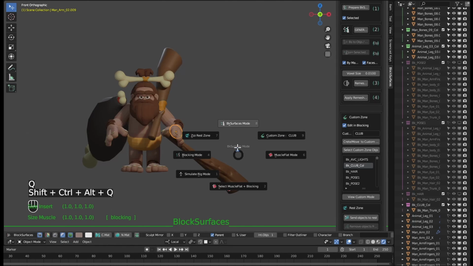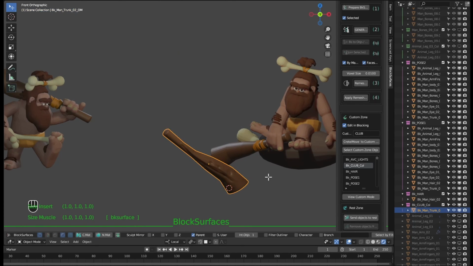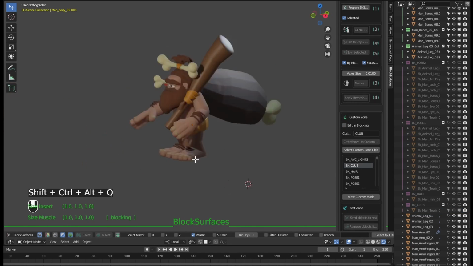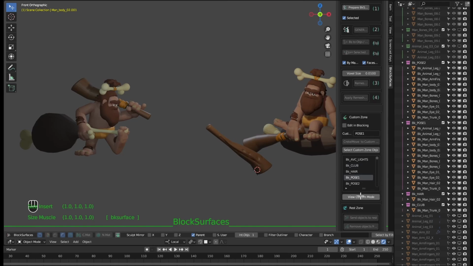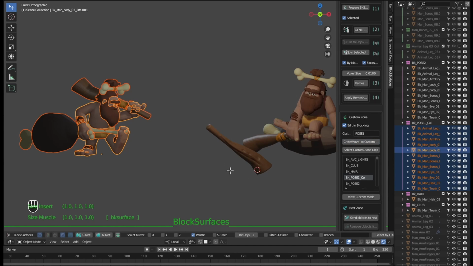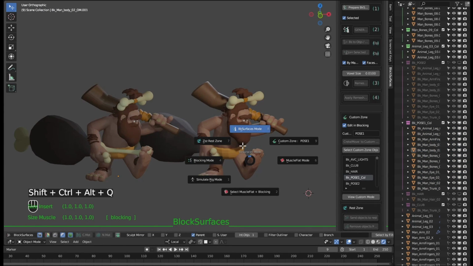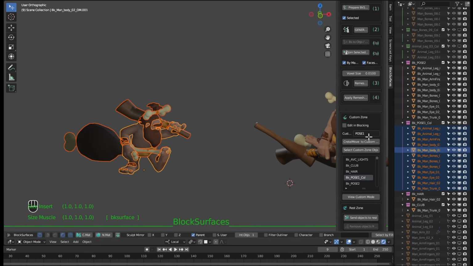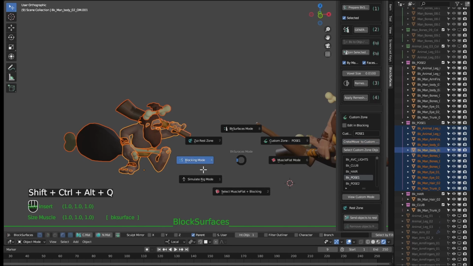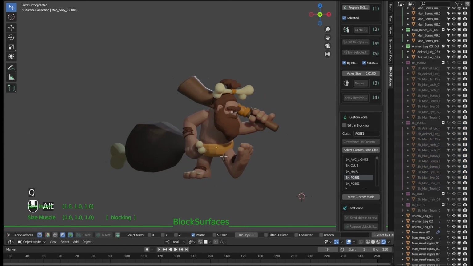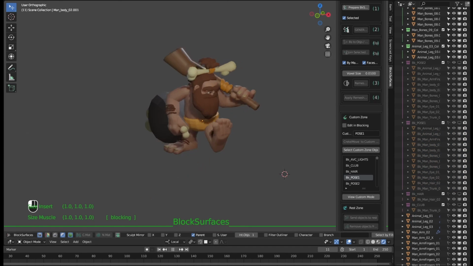If we go back to blocking mode, this collection remains a generated mesh, so it will also appear with the rest of the collections that contain the generated meshes. Let's do it with another collection. We configure pose 1 to also have it available in blocking mode. There is pose 2 available in blocking mode. Or if we want to avoid it being in blocking mode again, we move the objects to a new collection by deactivating Edit in Blocking. Now it will once again only be available in Blocksurfaces mode.